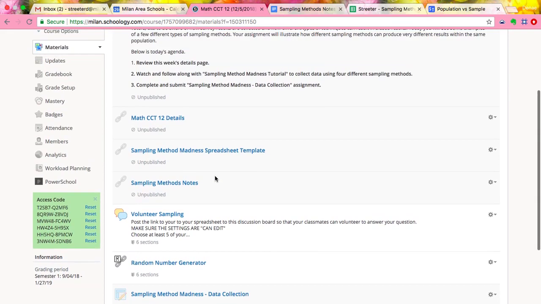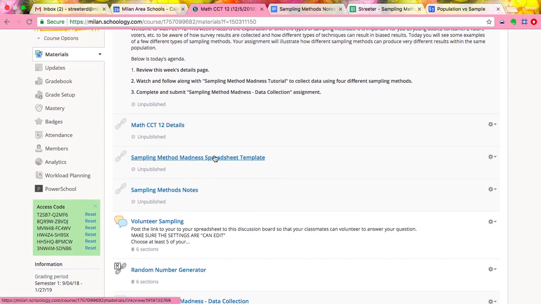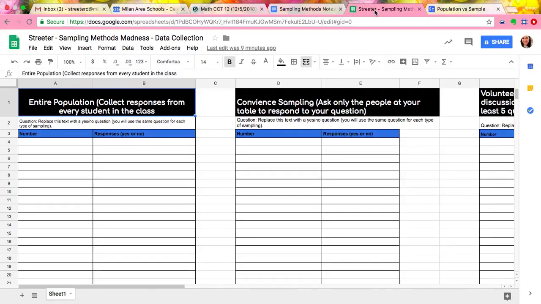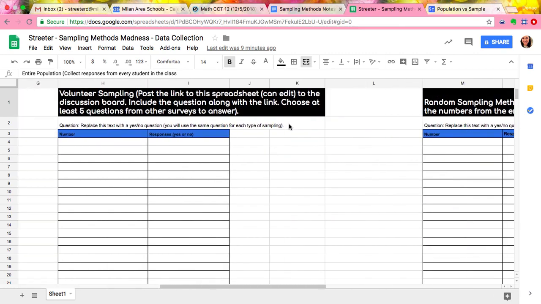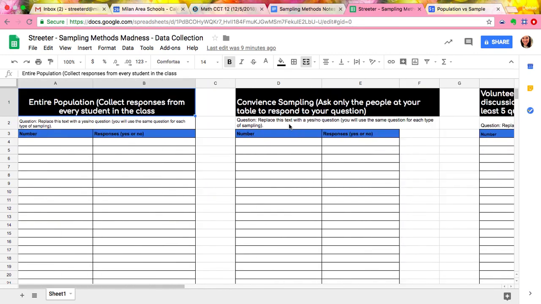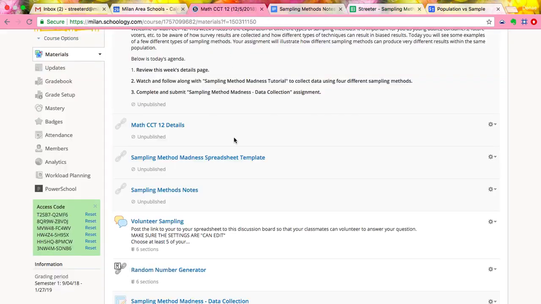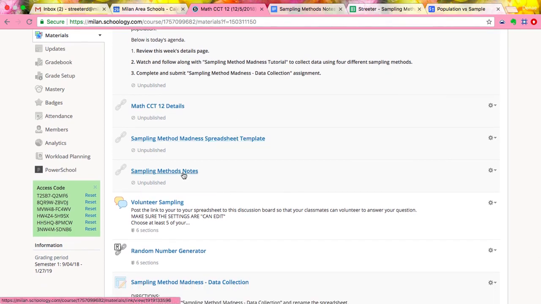So the first thing that you need to do is open up the sampling method madness spreadsheet template. It should force you to make a copy, and it looks like this. So you'll see 4 different tables, and these are the 4 types of sampling methods that we're going to focus on for this assignment. Another thing that you'll want to open up as you're going through this is a sampling methods notes.